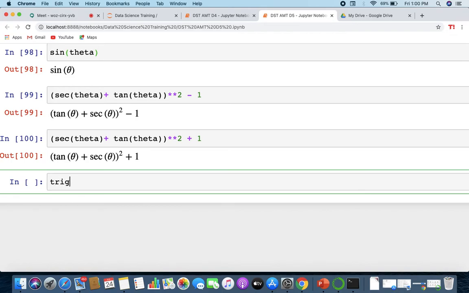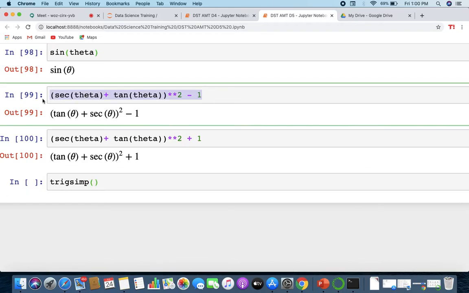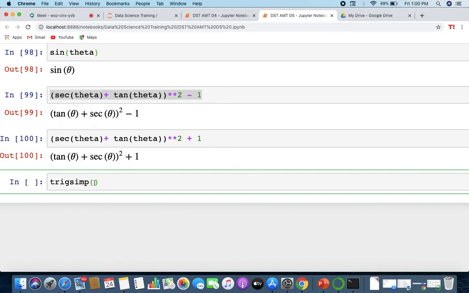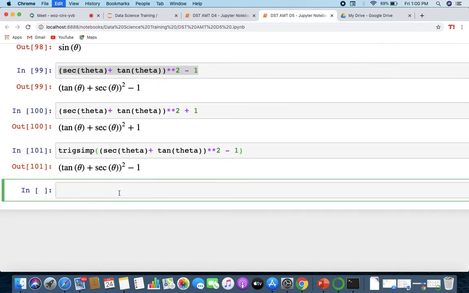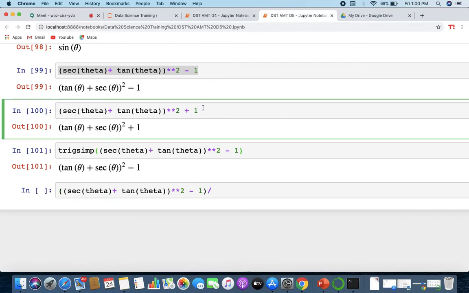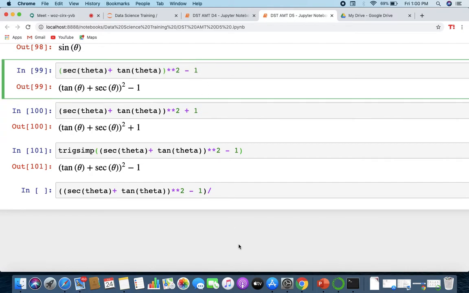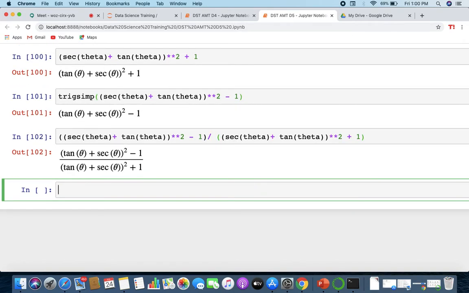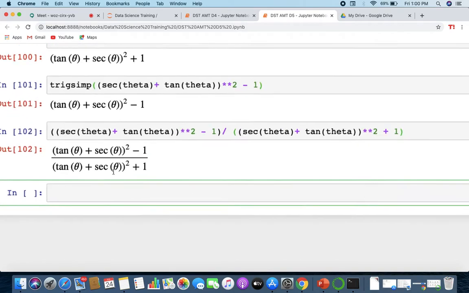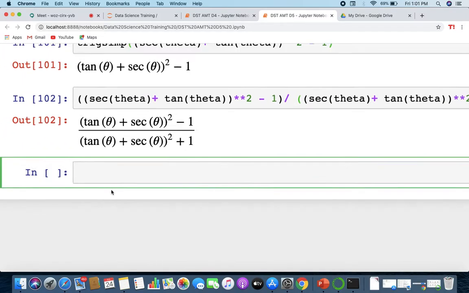So let's pass on this. So you'll see, okay, by passing still we are getting like that. So our equation is this whole divided by this whole. So this is our equation, that is p square minus 1 and p square plus 1 now. Alright. So now you need to solve these.